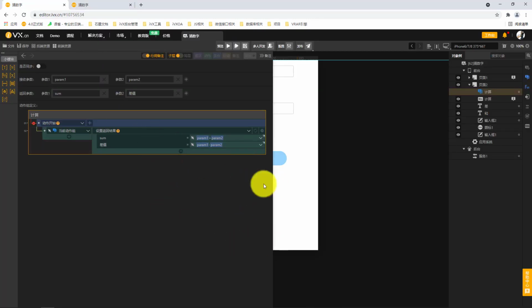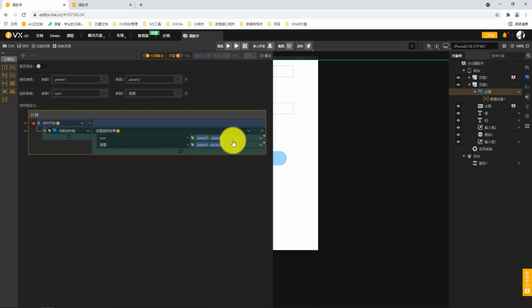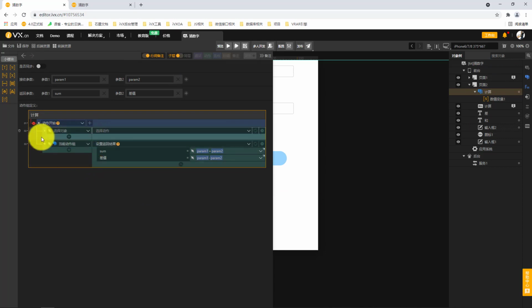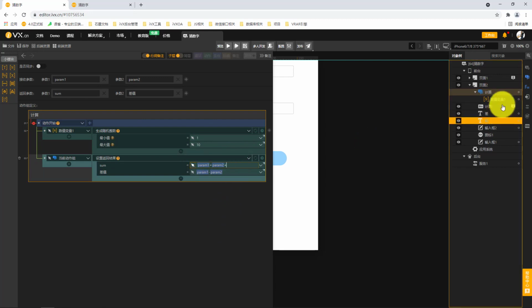Since we will explain the variable widget separately later, we will try the simplest one here. For example, we add a numerical variable here, and then it will be more fun. We need to add a random number of a numerical variable here. So first of all, what are we going to do when this action starts? Let's use a numerical variable to generate a random integer, a random integer between 1 and 10. Then when it calculates a result, we add the value of such a random number. Similarly, after the difference is done here, we also add the value of such a numerical variable, which is equivalent to the difference here becoming a random number, and give us a result to return.